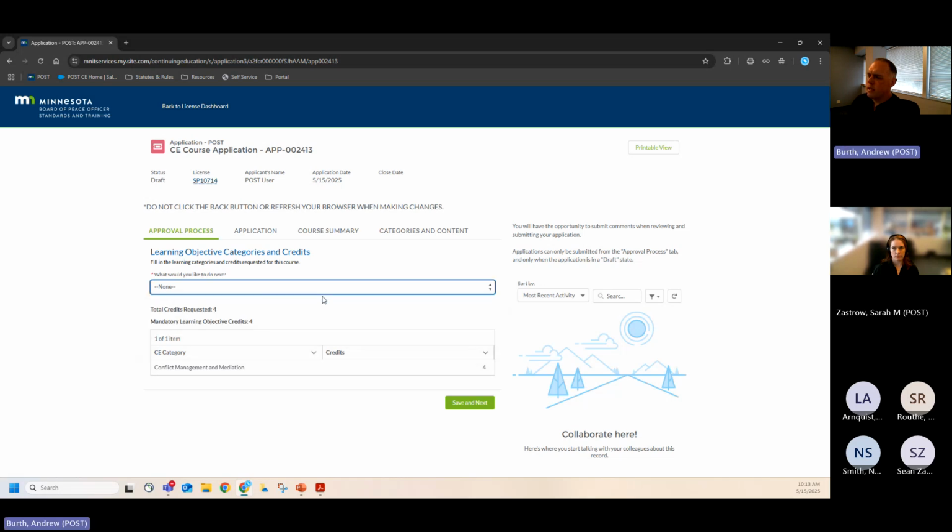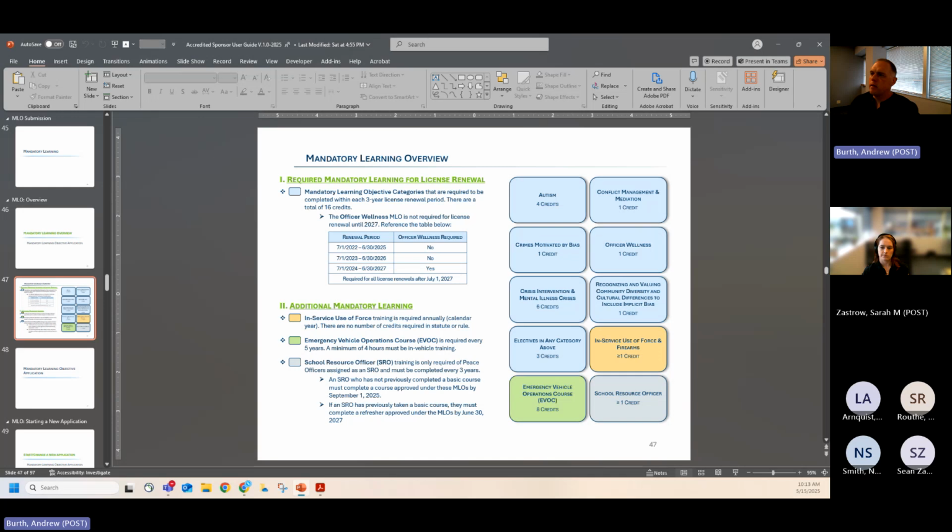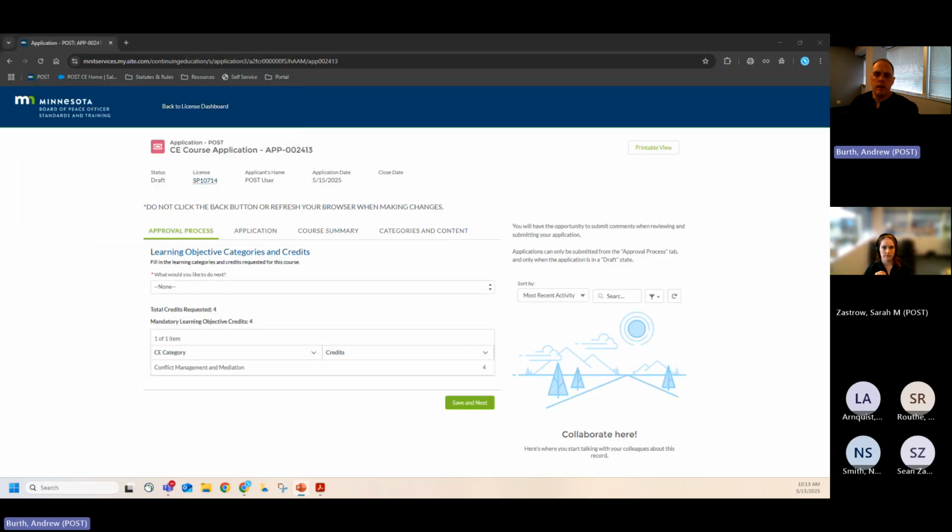Now, we'll pause there just for any questions that you may have on adding learning or performance objectives. Okay, seeing none. Sorry, let me just cut this over so I make sure that I have this up on my end.